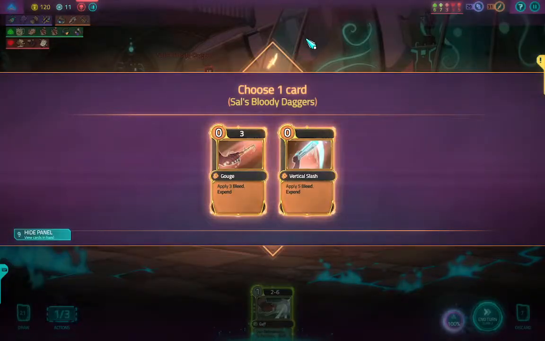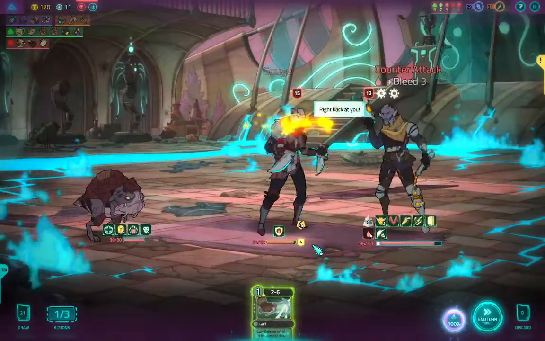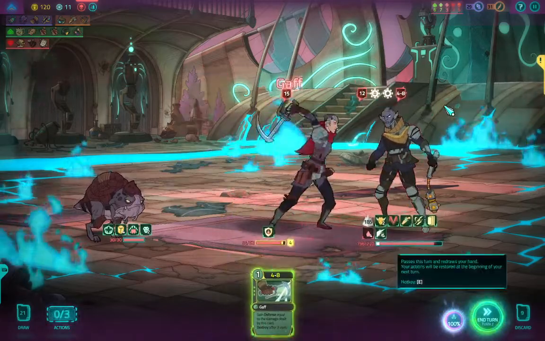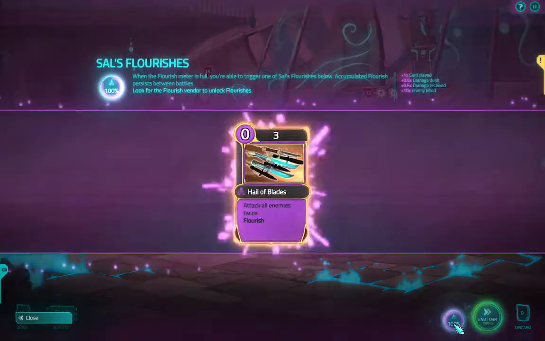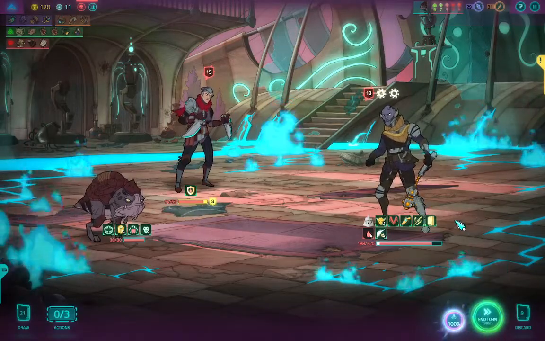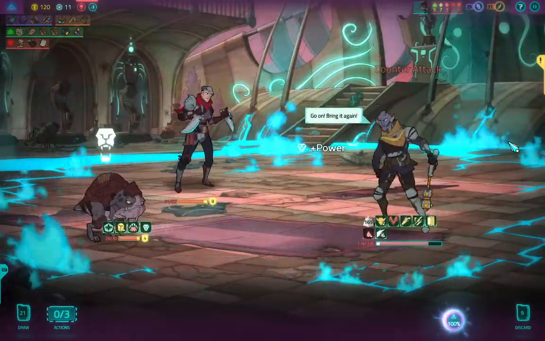And then Sal's bloody daggers. And give me gouge, actually, because I want the defense that I can get. Oh, ouch. From this card. 8 damage, and that gives me 8 defense. Hail of Blades, because that'll do 5 and 5, although she has counter. You know what? No. That's it.